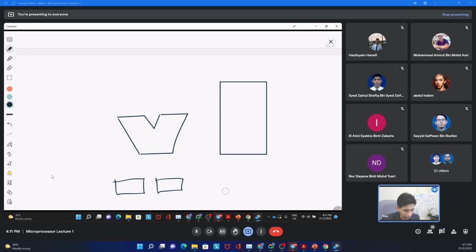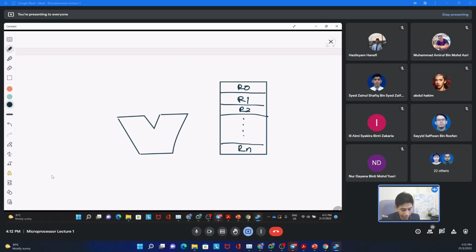Now I will draw the registers in the form of sets of registers, meaning that many registers. So for example, this is register R0, this is register R1, this is register R2, and then maybe we have up to Rn registers, right?